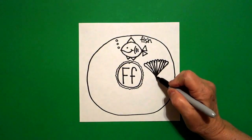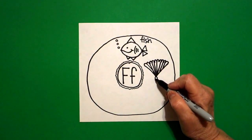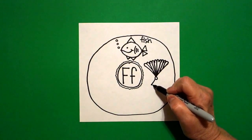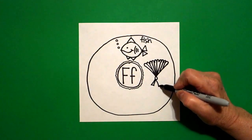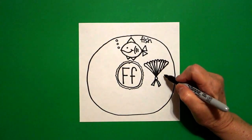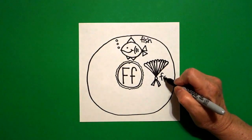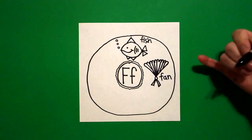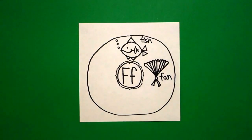Down at the very bottom, I'm just going to draw a baby circle. And then on the left, I draw a straight line out, straight line up, straight line out, straight line up. And this is a fan. F-A-N. So we have fish and we have fan.